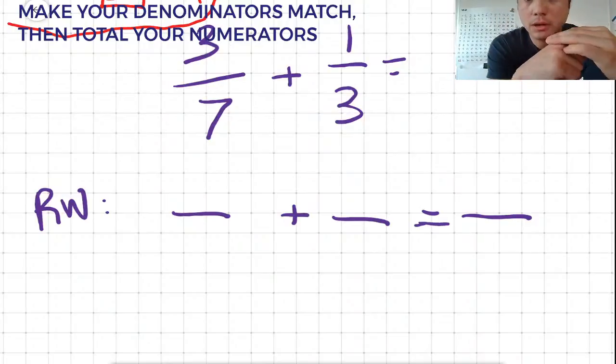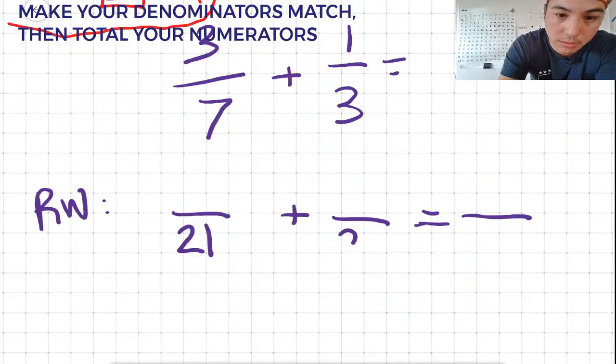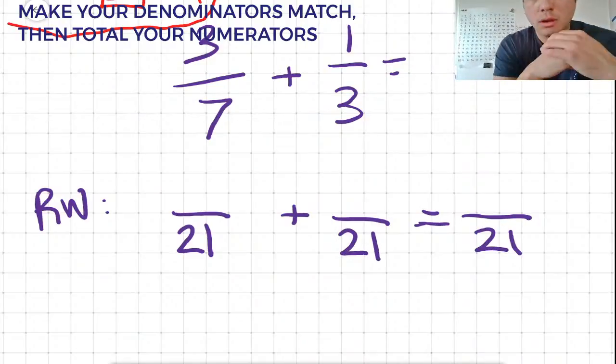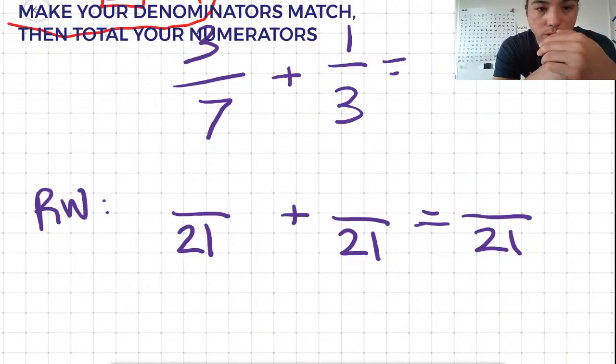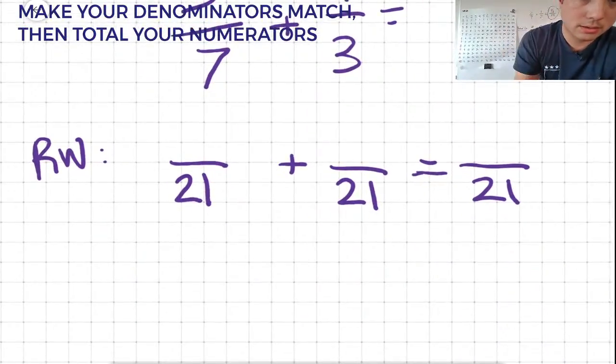Okay, yeah, this one, the lowest common multiple is going to be that 21, or our 7 times 3. Often that will be the case where essentially you're multiplying the denominators by each other. You're doing 7 times 3 and 3 times 7 to get your 21. Okay, so now let's find our equivalents.